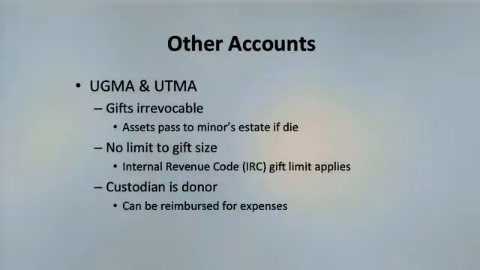Now let's take a look at the UGMA and UTMA account in some detail. Now, the gifts are irrevocable. Money put into the UGMA account or money put into the UTMA account cannot be taken out of the account. Gifts are irrevocable. Now, assets would pass to the minor's estate if the minor were to die.